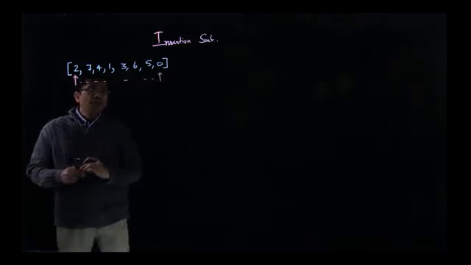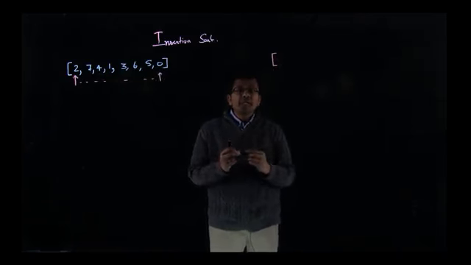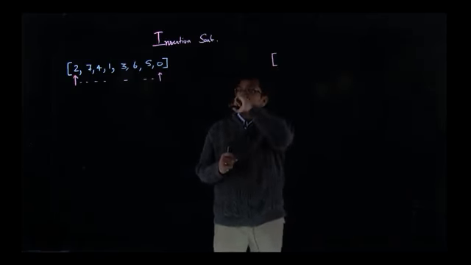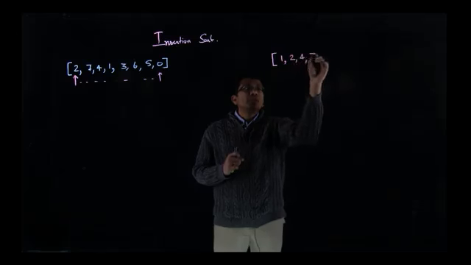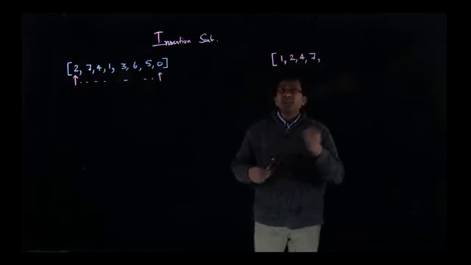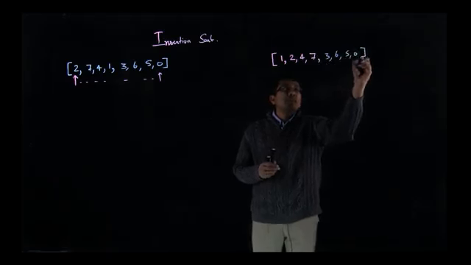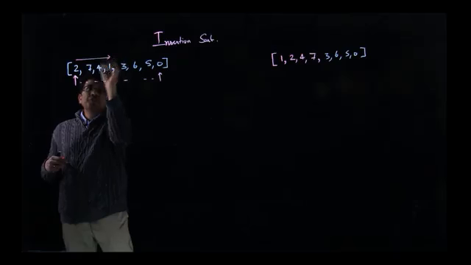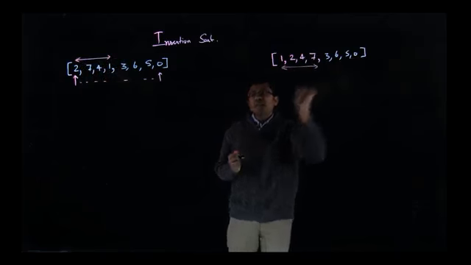What we are going to do in insertion sort is roughly the following. We are going to maintain two parts of the array. The first part, which I'll draw in pink, is going to be sorted. So it's going to look something like this: 1, 2, 4, 7. This is the part that's sorted. And then comes the part that's unsorted, let's say 3, 6, 5, 0. So here, for example, I would have sorted the first four elements, and the rest of the array is untouched.